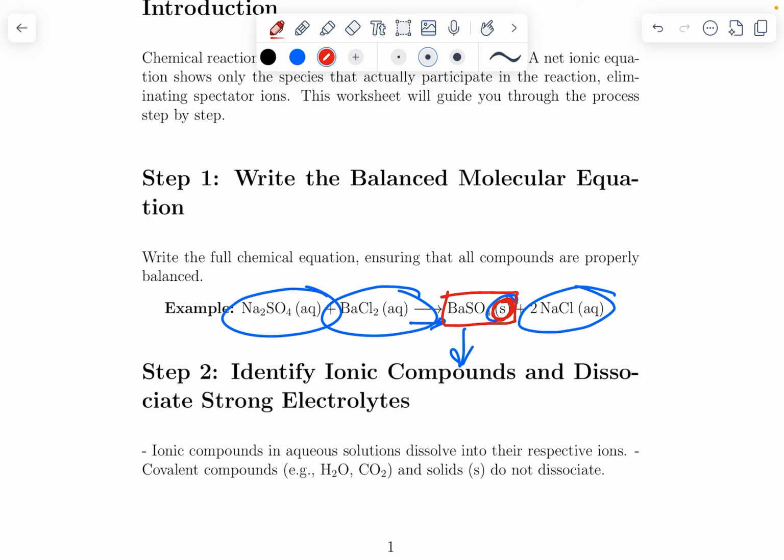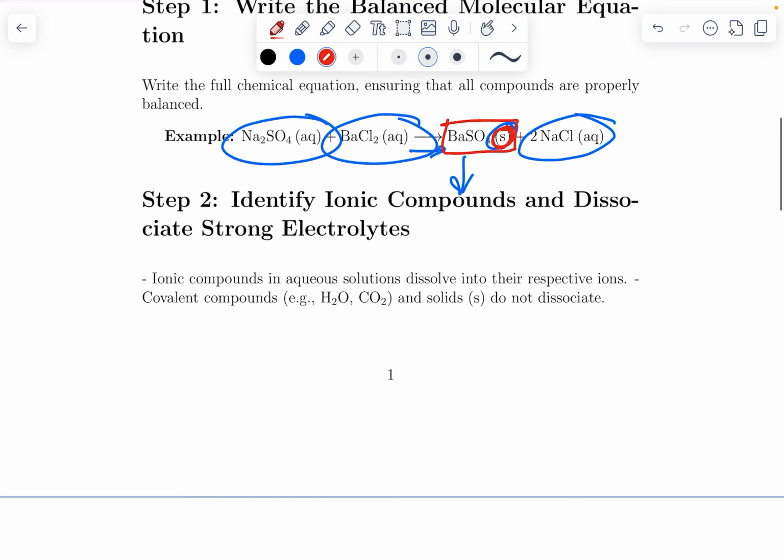There we go. So let's go ahead and I'll do this one as an example. Because of the 2 here, we're going to write 2 Na. If you look up sodium, it's a +1. After doing a few of these, you tend to memorize these. Because of the +2, you automatically know that's a -2. And if you look it up on the table of polyatomic ions, you'll see that it's a -2.